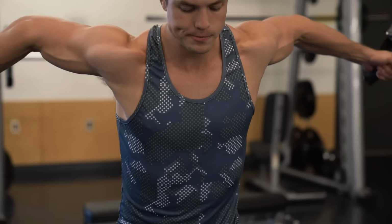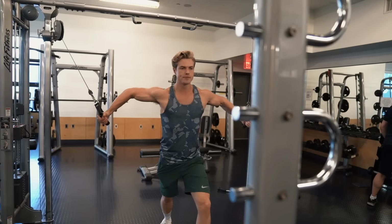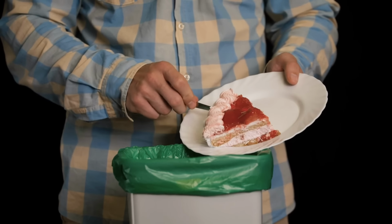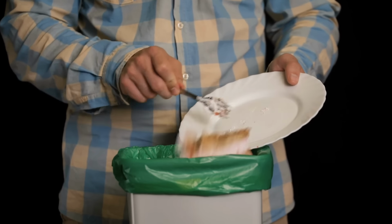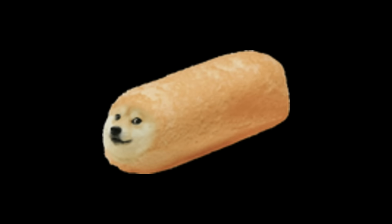but your body will still have the surplus it needs to support your muscles, and this technique is especially recommended if you're particularly skinny with not a lot of fat reserves for your body to tap into. This also doesn't mean you can munch on whatever you want as long as it's within your caloric range. It's also important to get the right kind of calories, so put down the Twinkie.